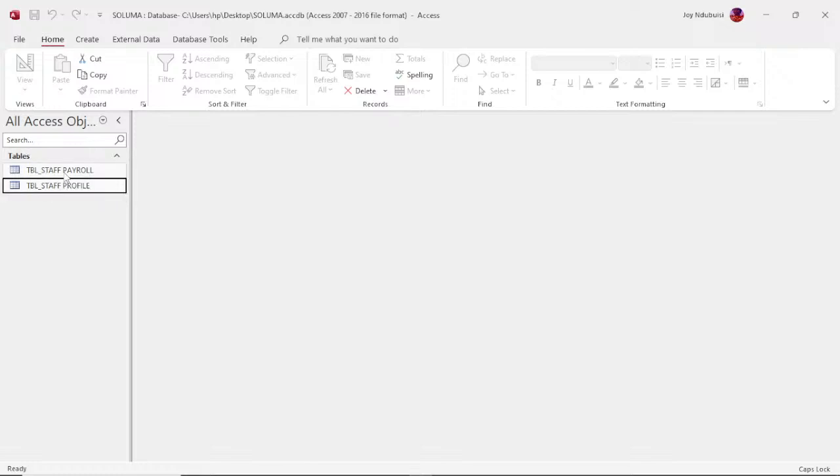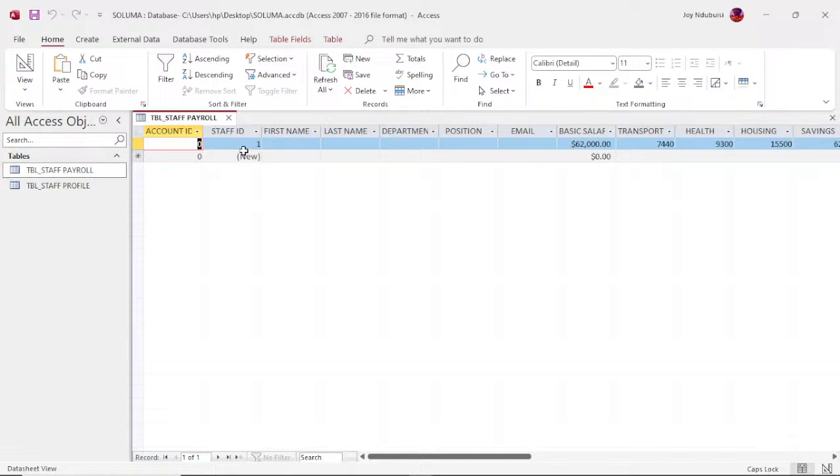Now in the staff, if I open staff payroll, you see first name, last name is there. You also see the email. You also see the basic salary.